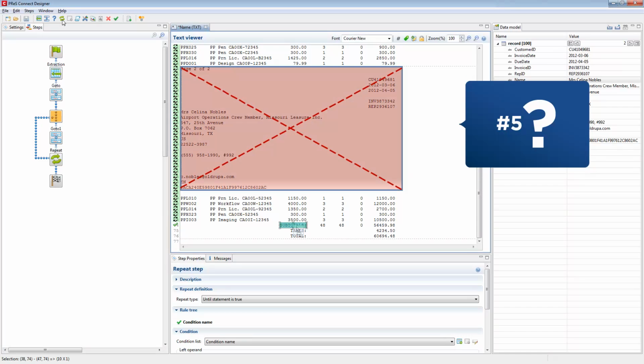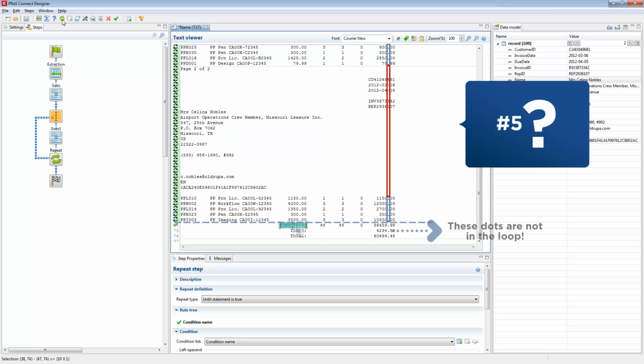Of course, we don't want to add the header information, we don't want to extract that, so we need to find a way to detect when it is a line item and when it is not. Again, in this case, it has a pretty straightforward approach. What we can do is we can actually check for the dot inside of the line item total.